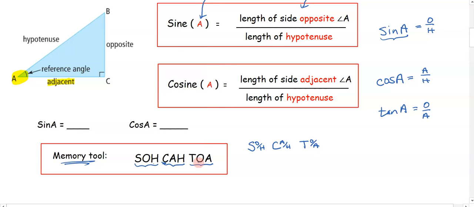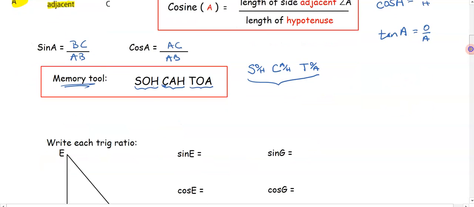I will allow you to bring the ratios in on a formula sheet, so you don't really need this. It just speeds up the process, and it's handy to have in your memory bank. Some people write SOHCAHTOA like that to help remember that sine is opposite over hypotenuse, cos is adjacent over hypotenuse, tan is opposite over adjacent. All right? Oh, I forgot to fill this in. The sine of angle A is opposite, or BC, as compared to AB. The cos of angle A is the adjacent, which is AC, as compared to AB. Right, we can fill that in.